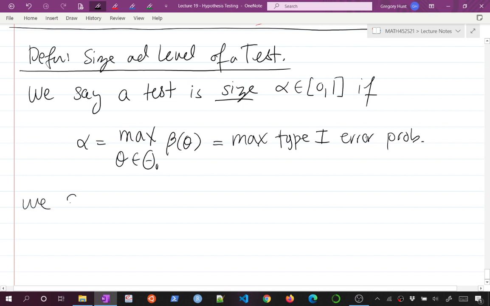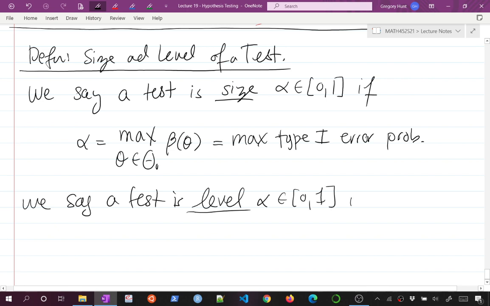And we say a test is level alpha, and again, alpha is some probability between 0 and 1, if, well, let's write it this way, if the maximum type 1 error probability is less than or equal to alpha.